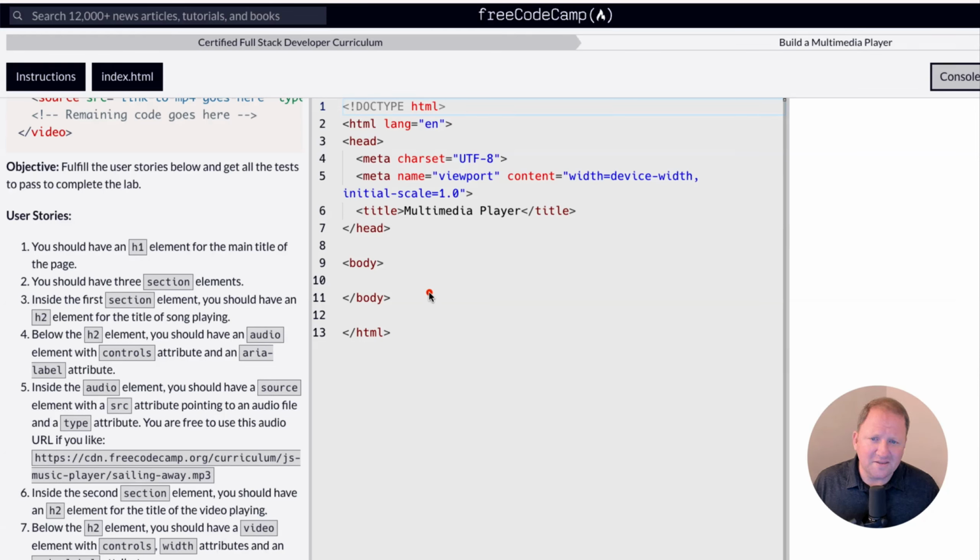And one of the things that is shown, if we were to open this up in a tab, is the title of the tab. But we want to start all of our coding right here in the body. So that's where I'm going to put that H1 that we're talking about here. I'm just going to hit the tab button, and I'm going to do our H1.